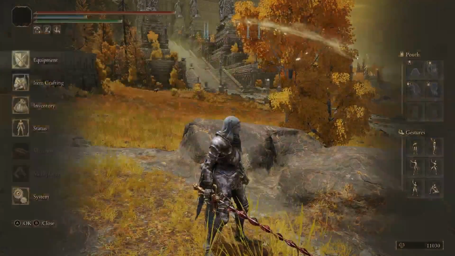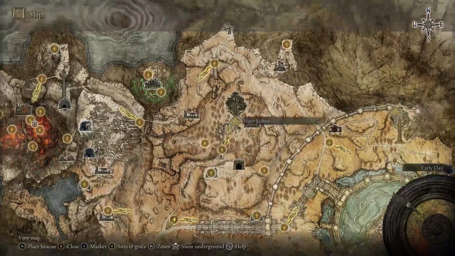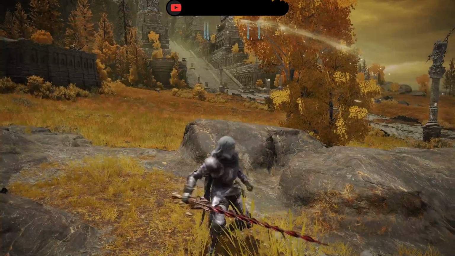Now, Bloody Helice can be located, pull up your map, and it's going to be really close to here, in the Whittle Blood Ruins. After you guys defeat the boss, it's going to be behind the boss, inside of a chest.